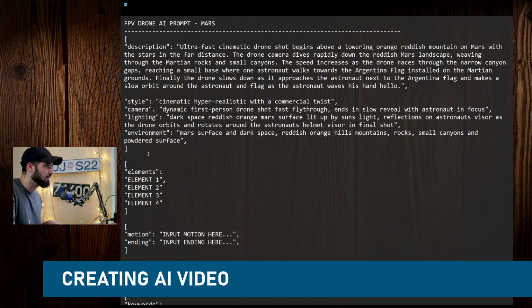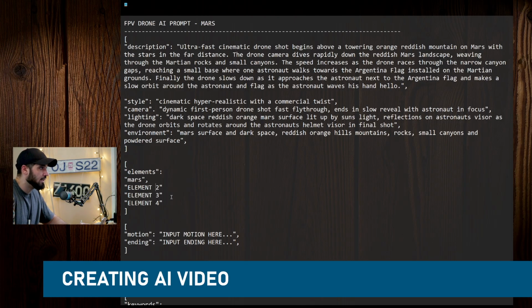All right. Now we move on to elements. We're going to begin with element 1. So what do we want in elements? Element could be Mars.